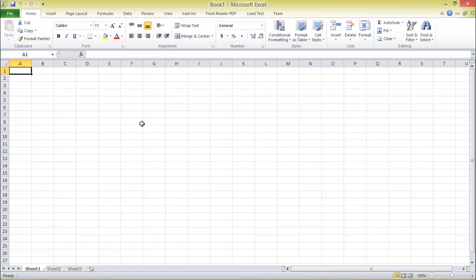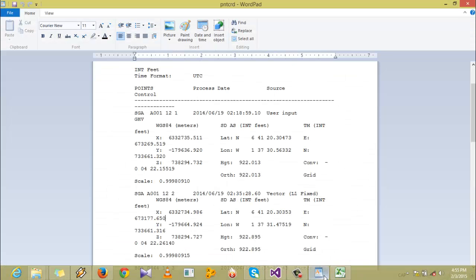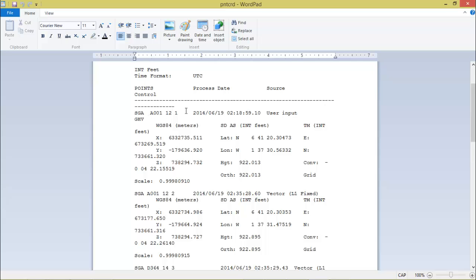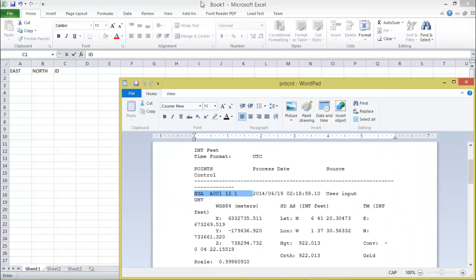So we are going to give captions to our Excel sheet. You'll name the first column Eastern, or you can name it any way that you want, like East, Eastern, North. You're also going to give ID or descriptions. These are going to be the SGA part. The ID, the SGA, is going to describe the point, or the coordinates, for all the points. So that will be our ID section.